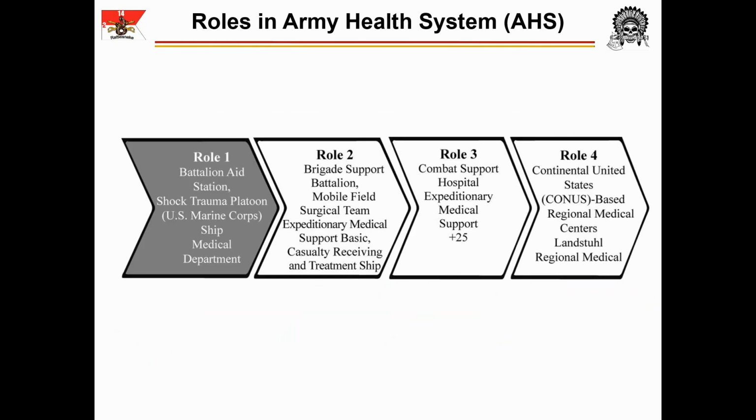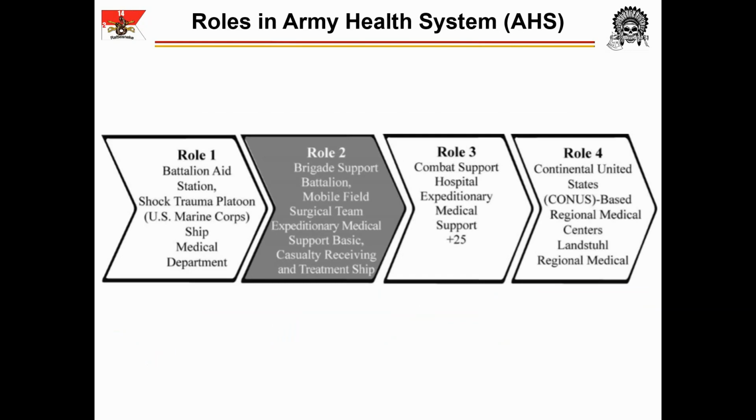Briefly, there are 4 roles in the Army health system. CASEVAC and/or medevac's mission is to get the casualty to Role 1 care. Role 1 care consists of pre-hospital medical care to include self-aid, buddy aid, and care provided by a combat medic. The Battalion Aid Station or Unit Level Medical Care Facility is a Role 1 facility and provides medical treatment supervised by a physician assistant, or a physician. Role 1 facilities provide advanced trauma management and routine sick call. Documentation is completed using the TC3 card and MIST report. Every time you go to sick call, you are technically receiving Role 1 care.